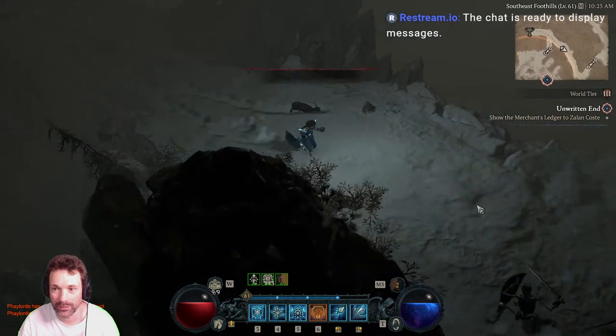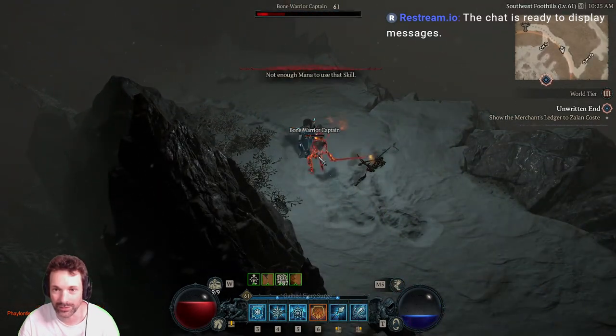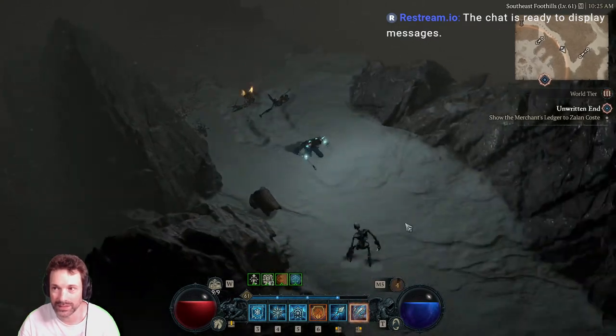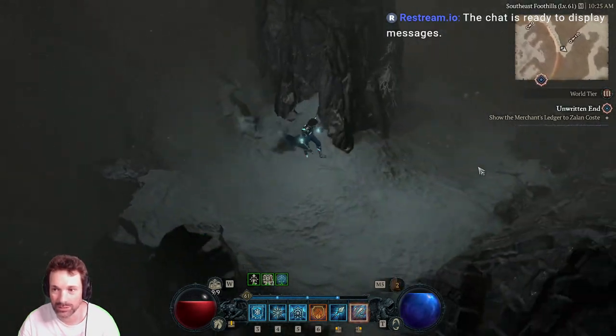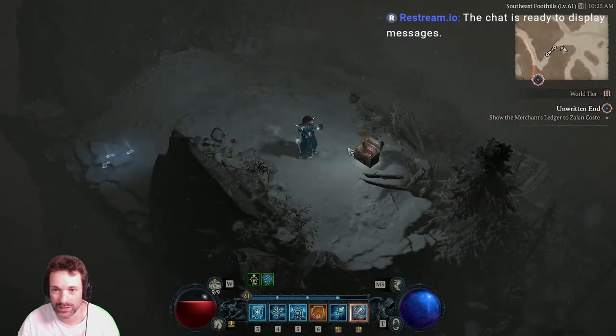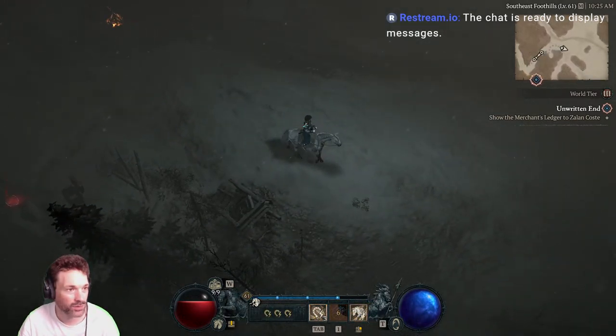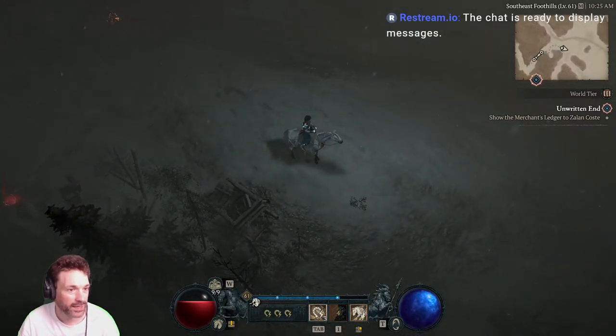I am using a map to do this because it's faster. I just got tired of hunting for them. It's fun, but I guess you have to do this before a certain point, otherwise it won't carry over. So those are the three that we have there. Next we're gonna go to Gale Valley.